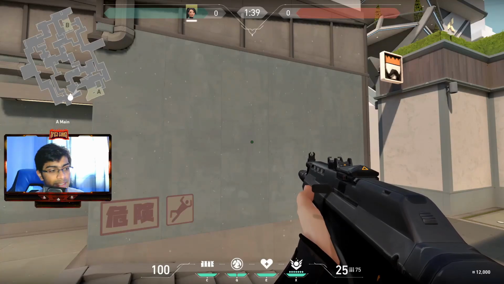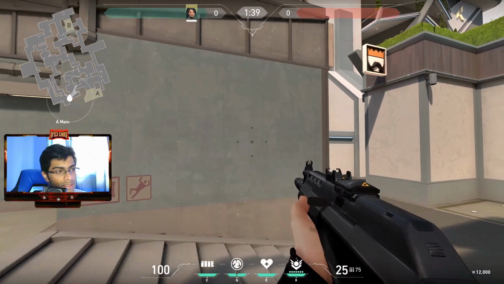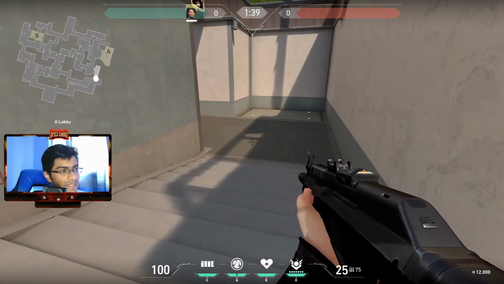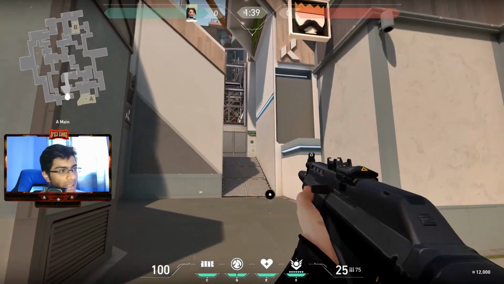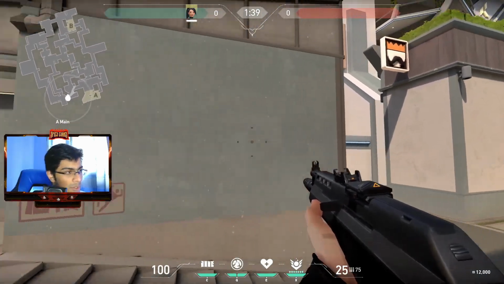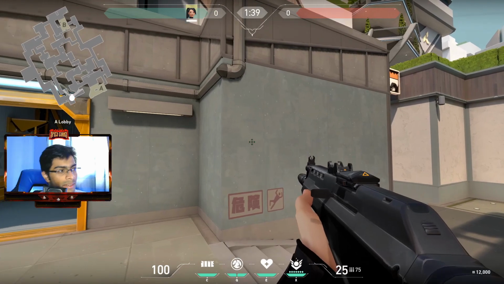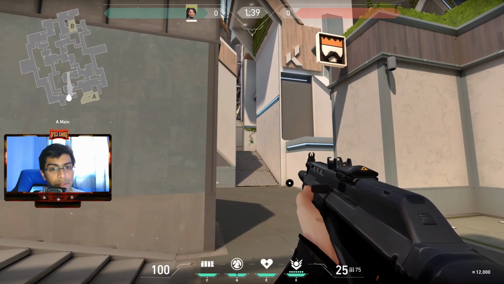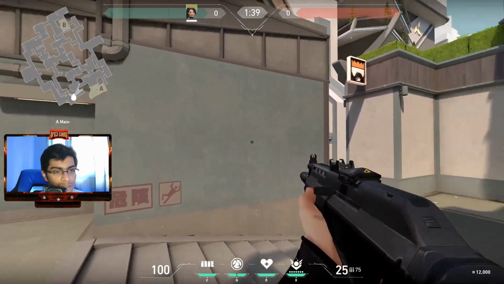So crosshair placement is like pretending you have wall hacks all the time. Imagine if I had wall hacks and I knew this guy was right here. Am I gonna just come to this area, look down, and then aim at him? Or am I going to see this guy through the wall, strafe right, and then shoot? You're gonna probably do the latter, right? And that's what crosshair placement is.